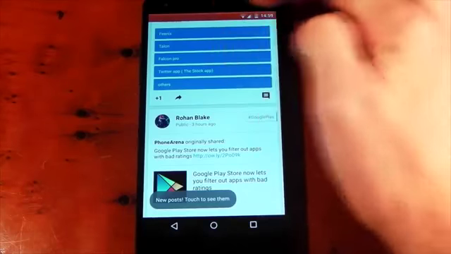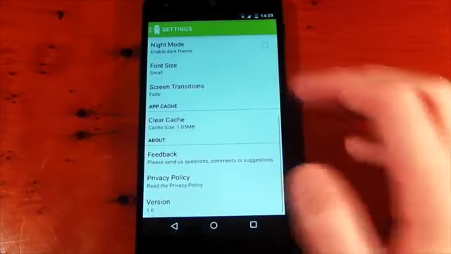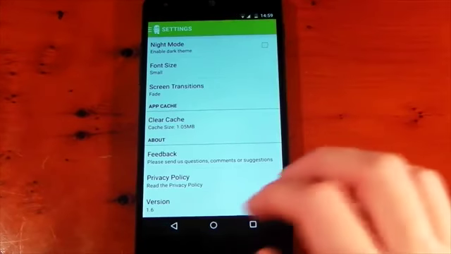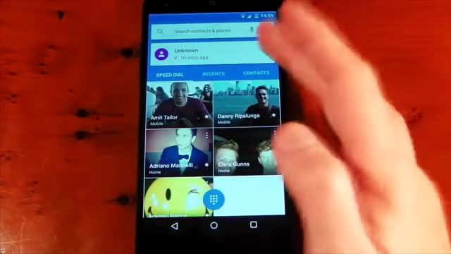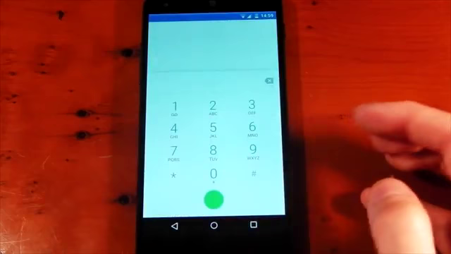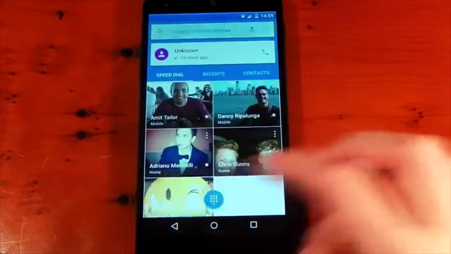So it is a very stable ROM. I do think you can use it as a daily driver. Somebody asked me if all the applications had the dynamic status bar. That is a no. Basically, you can see it's not every application that automatically gets it. It has to actually be coded into the application itself. A lot of the Google apps do have that colored status bar. You can see the dialer does, so does Google+, but it isn't applied automatically for all apps.